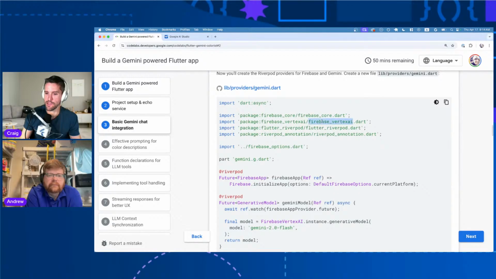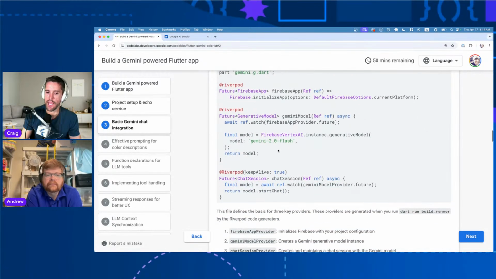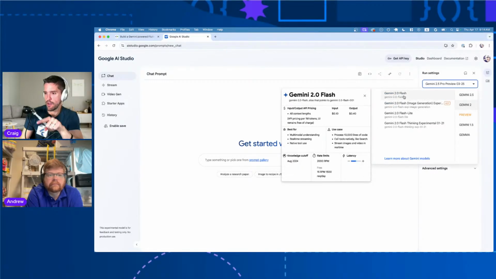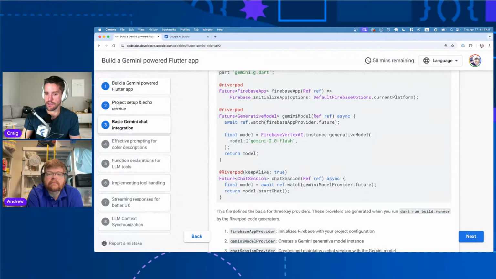And we'll see at the top here, of course, that library is imported, and you pass in the model as a string name, and all of these names are available in the documentation for the Firebase Vertex AI library. And they're also just the string names that you would see in Google AI Studio when you choose a model. You can just select this bottom string here and pass that into your code. And as long as that is one that is available with Firebase Vertex AI, like maybe they aren't all, then it will work. And all of the ones that are available are listed in the documentation.